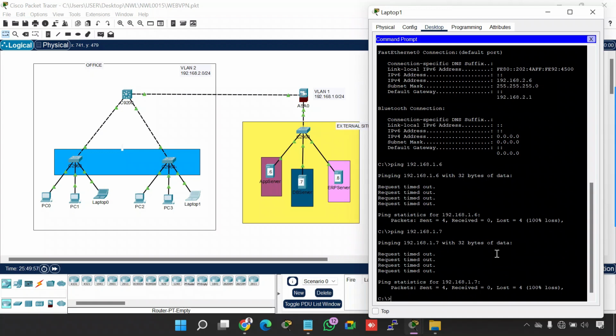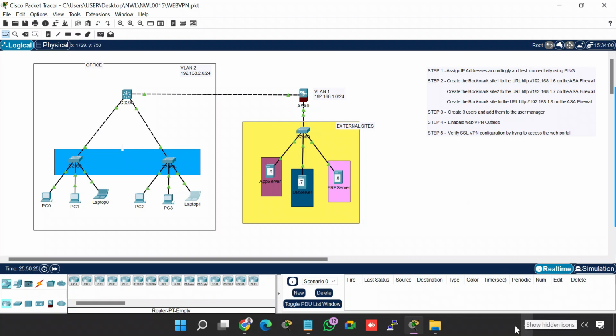Obviously, if you know your networking basics very well, you would understand that you belong to two different networks, so you cannot access that resource, except there is a VPN tunnel for you to do so, which is the reason why we are going to configure VPN, so that these devices would be able to access the resources from their remote locations at any given point in time. All right. So now that I've established this, let me proceed with the second step.